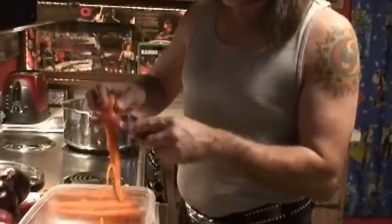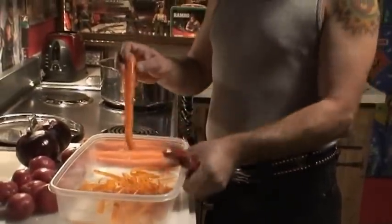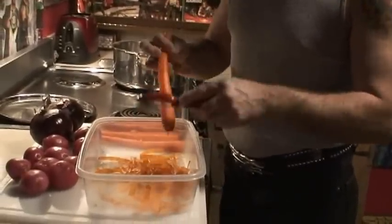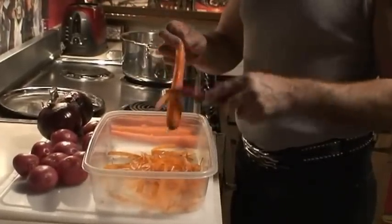This is an extra step that is wonderful, and anytime you fix a pot roast, you need to fix it like that. So right now I'm taking care of my carrots. I'm peeling the carrots, just peeling them into a little Tupperware, which is my little trash can here. So I'm going to finish peeling these, then I'm going to dice up the onions, and I'm going to cut up the potatoes.